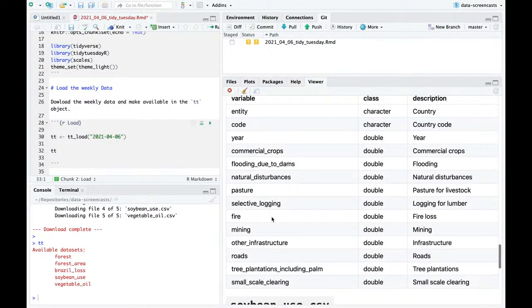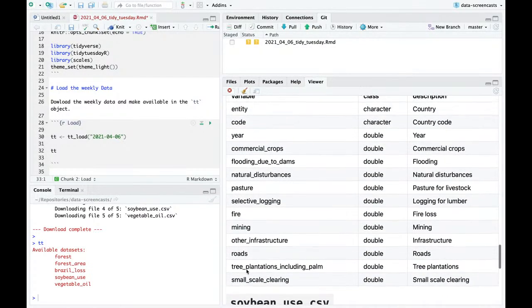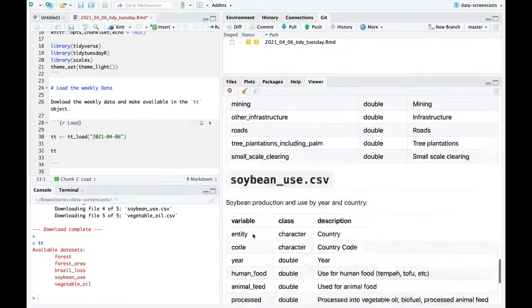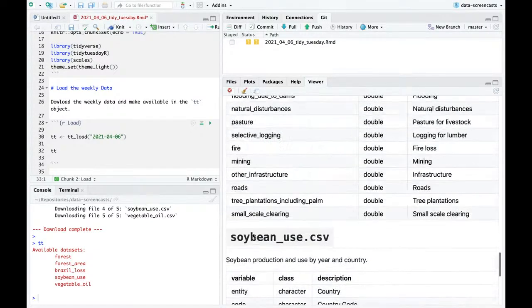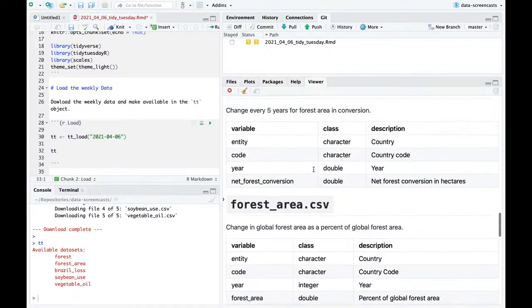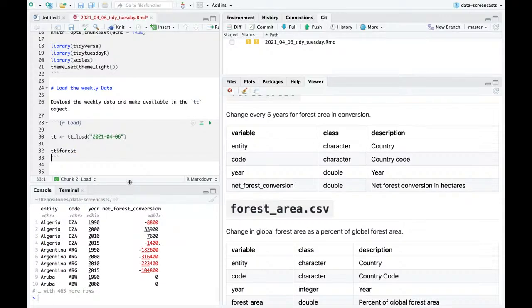Here I've got a very wide data set on Brazil, so when I get to that, I'll consider whether there are ways we might want to reshape it. Other than that, a lot of this data looks like we don't have to transform or reshape it much. Let's start by taking a look at this forest data.